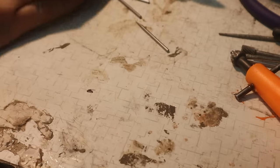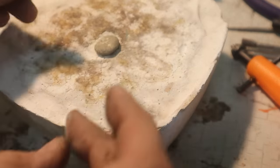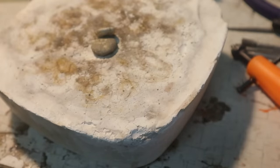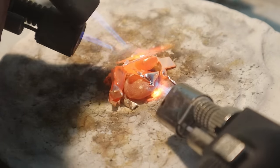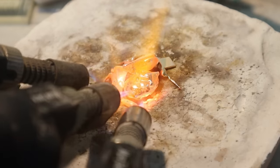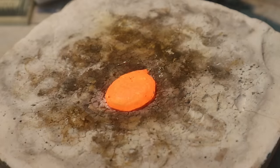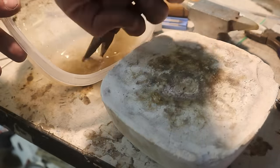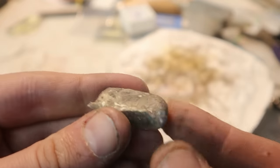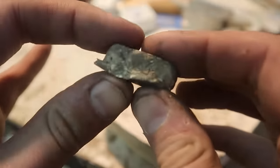But first things first, I don't think I have enough in this globule right here to do what I want. So we're going to just mix some of these together. Make a bigger globule. A much better globule, and I hammered it flat a little bit more just so it would feed a little better.